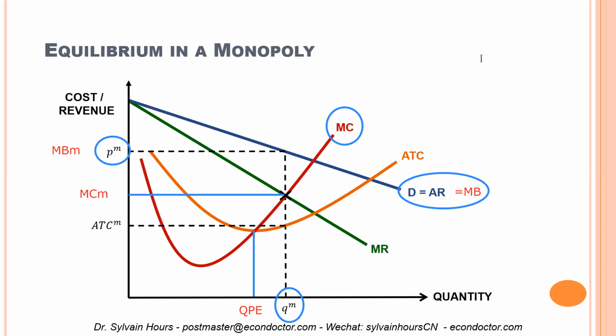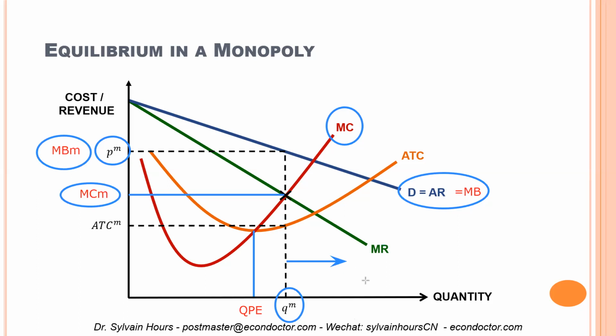You can ask your students, in this case, if we want to increase total surplus, because again, if we do not achieve allocative efficiency, it means that we do not maximize total surplus. So what if we want to increase it? It's possible because it's not maximized. Should we produce more or should we produce less? Your students at that stage should know that when the marginal benefit of consumption is greater than the marginal cost of production, we can increase total surplus by producing more output, which means that we should move to the right. We should produce more to increase total surplus.